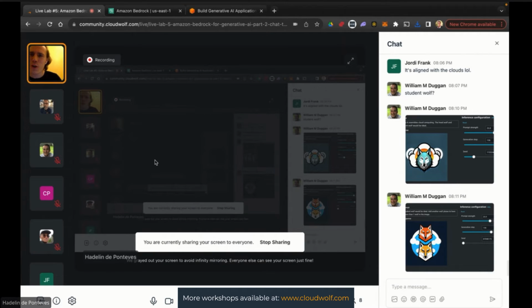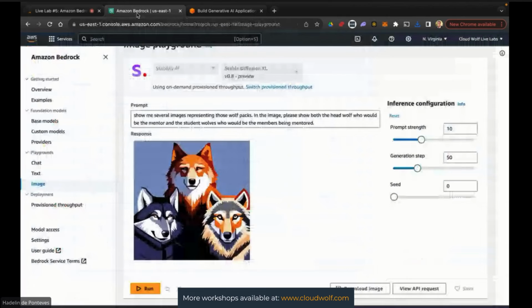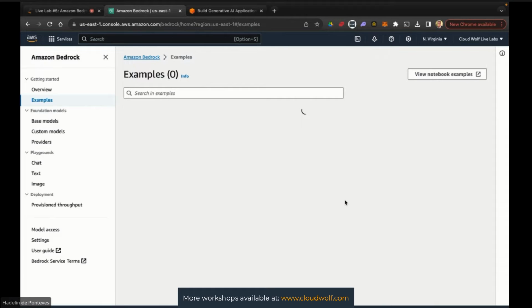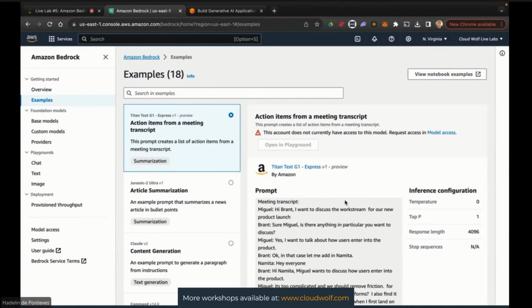So now we're going to move on to the different examples so that you can see the other types of prompt engineering that you can do within Amazon Bedrock. By the way, we won't cover this in the lab. This is for deployment. This is more expensive. Maybe we'll do it in the next lab. So now we're going to go into examples, and you're going to see different examples of both chat, text generation, and image generation that you can do with more formatted input.